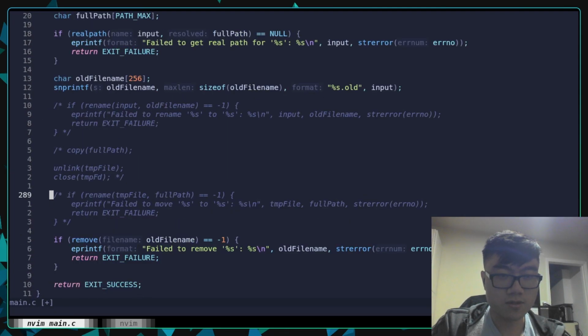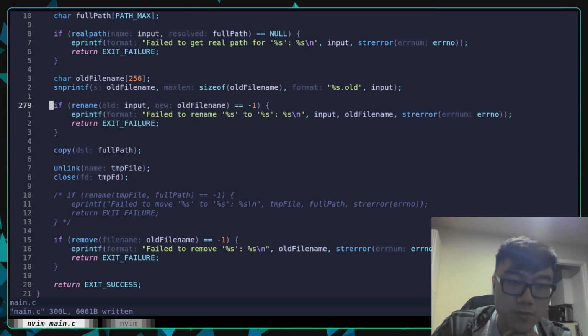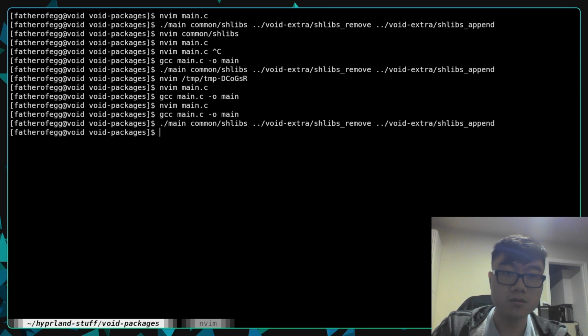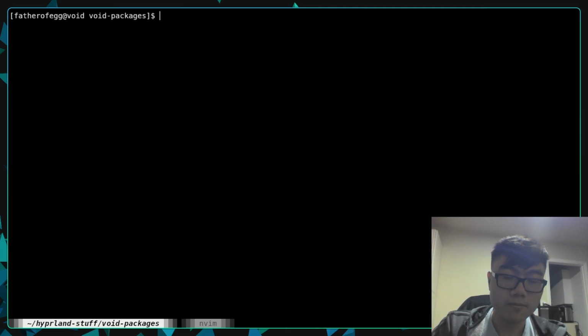I want to remove the old one. I want to copy it. I want to rename it to old. I want to copy it, delete the temporary file, and then delete the old file. Okay. Okay, that old temp file will be there. Oops, the wrong one. This one. And then I want, okay, now let's check if it's here.